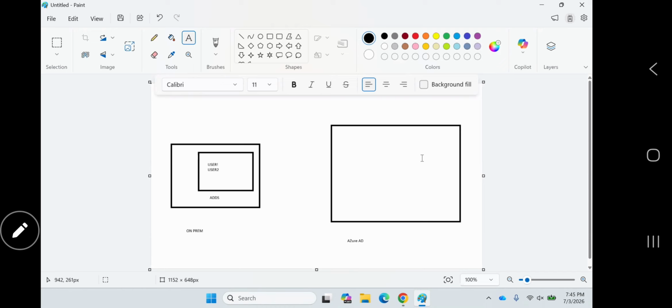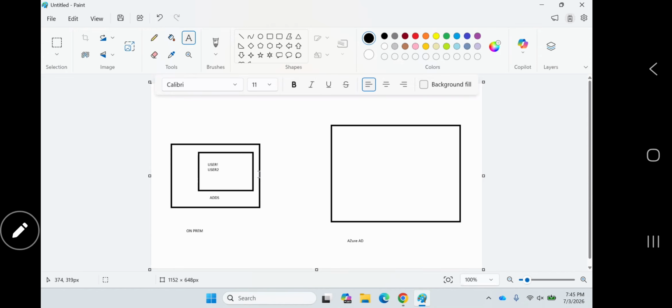So we have one tool in place, and that tool is basically used to sync your on-prem users, groups, OUs, sites, whatever we have already created in the on-prem environment.